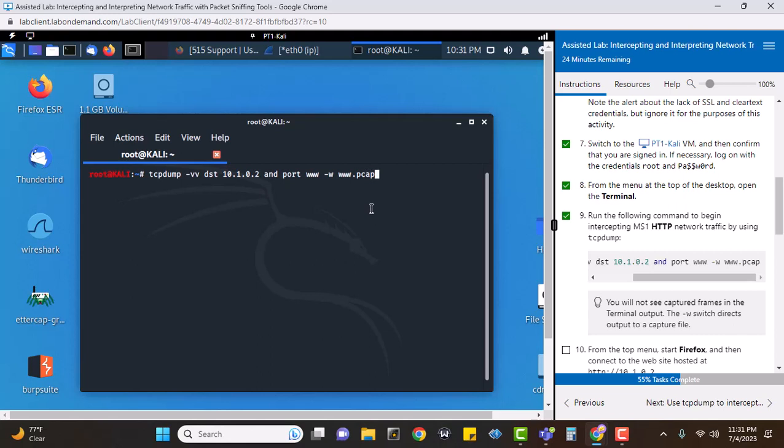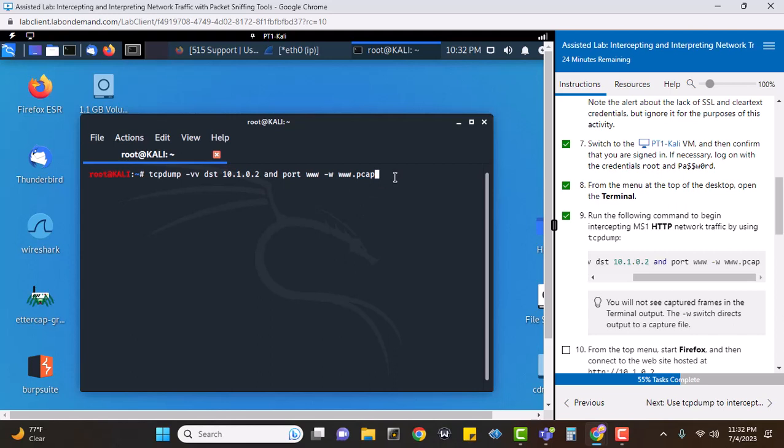Let's make sure that I've got it all right, because one little mistake in Linux and it's not going to work. So tcpdump -vvv, destination 10.1.0.2 and port www, and dash w to write to a file that we're calling www.pcap.